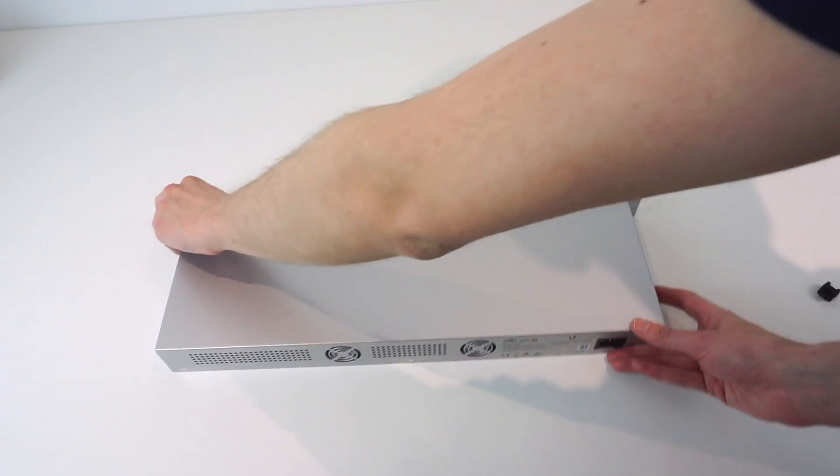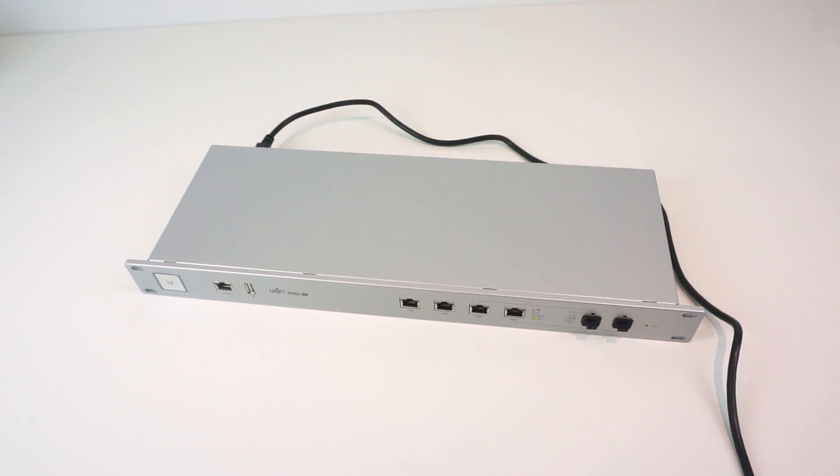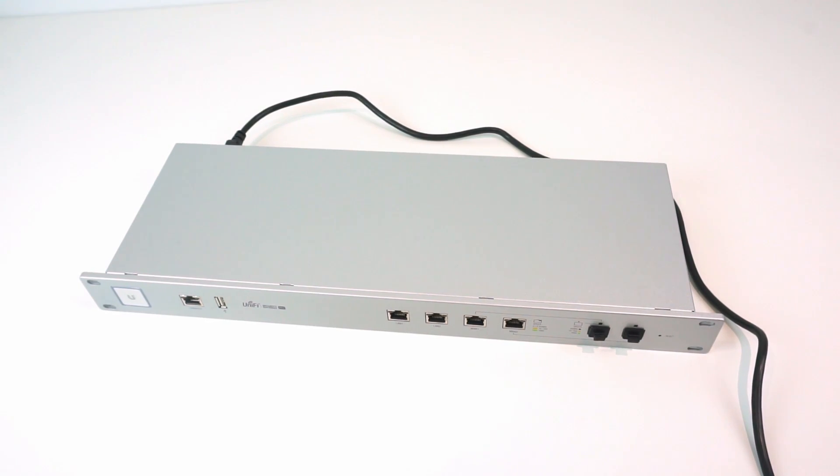Let's quickly fire it up and see what it sounds like. It's quite hard to hear the actual sound level on camera, but it's definitely quite loud even once booted. Unfortunately it doesn't seem to be that quiet - it's the sort of thing that's fine in a data room or comms cabinet, but you definitely wouldn't want this sitting next to you in a room you're trying to relax in. But for any data center or server room configuration, which is where these things are designed to be deployed, it'll be absolutely fine.